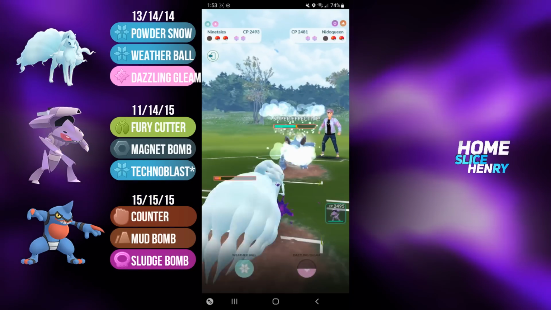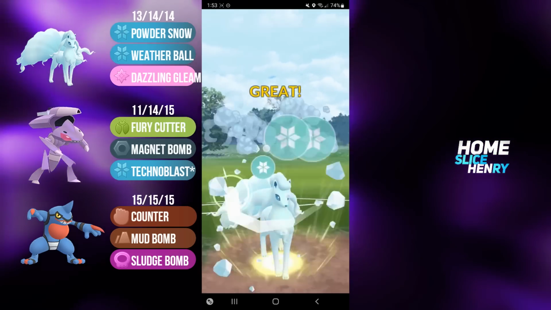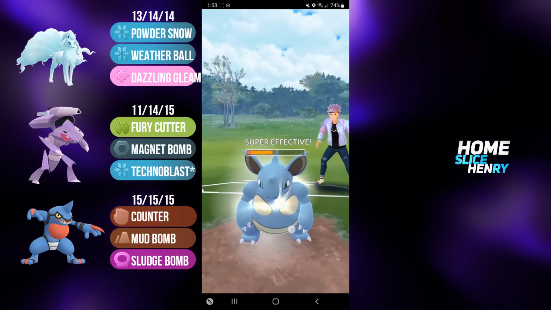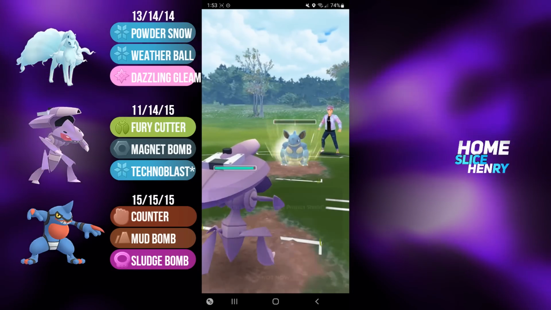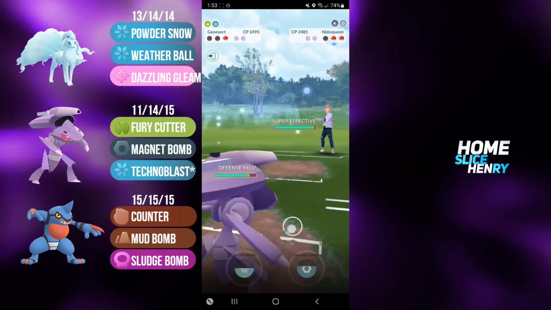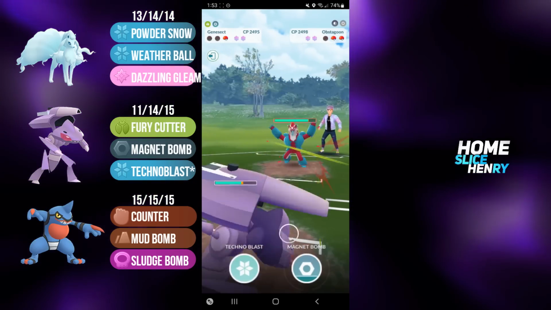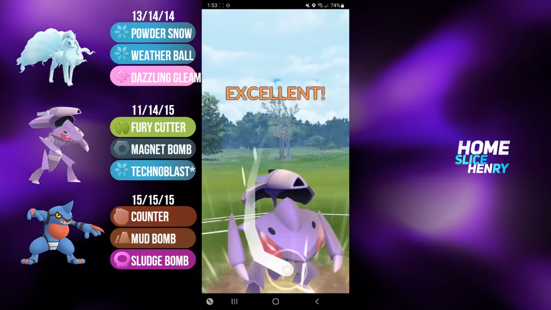I fire off a Weather Ball. I'm able to land it. I reach one more, but unfortunately this Poison Jab is going to be able to take me out. Weather Ball gets them low. I bring in Genesect. They're not able to reach an Earth Power, but they're still going to be able to get that Poison Fang off, and that means that these counters are going to be doing more damage from the Obstagoon. And at this point, I am definitely in a losing position in this match.